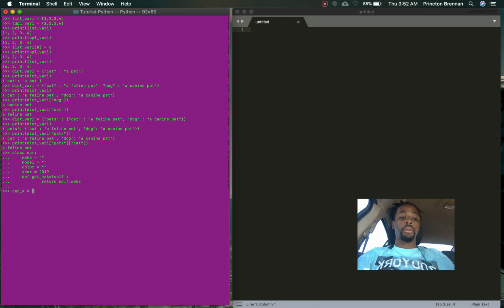So just like that, you'll create a car. We'll say car A, and we'll say Car, open parentheses, close parentheses. So you instantiate it the same way you would call a class, all right? So I'm going to instantiate it and call it car. Cool. Now we can say print, and we can say type, like we did before.